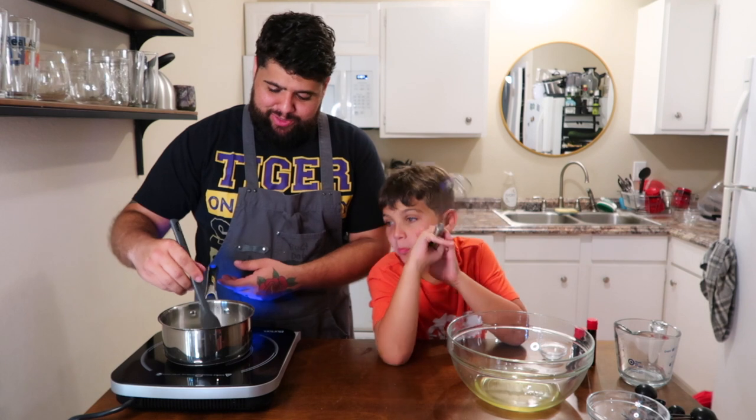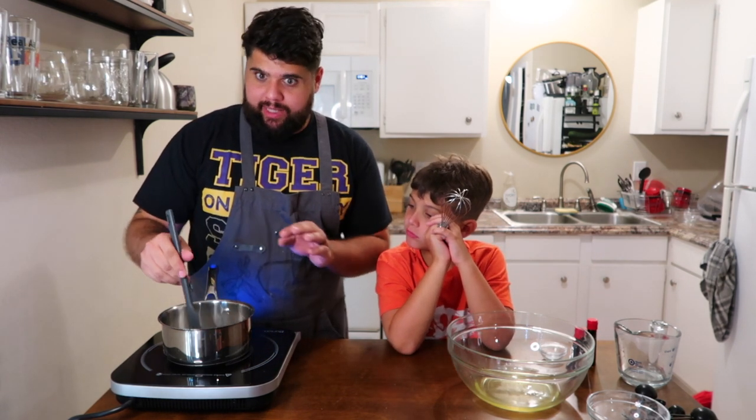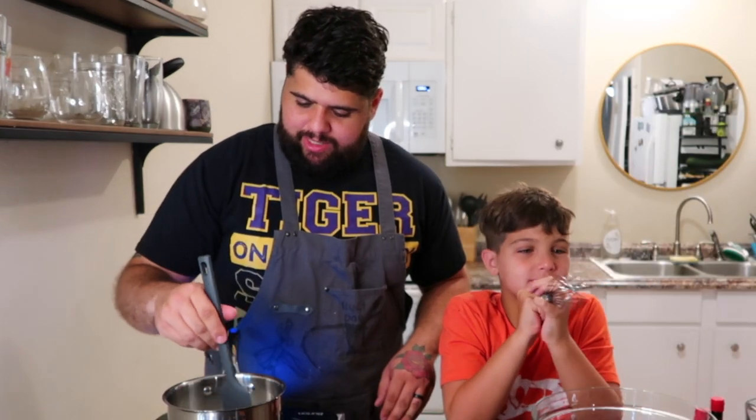We don't wanna mix up sugar and water too much because it will start to crystallize once it heats up. Although we do have a lot of insurance because we have that corn syrup in there. But just to be safe, we're not gonna do anything crazy.